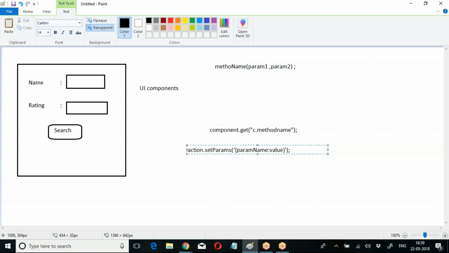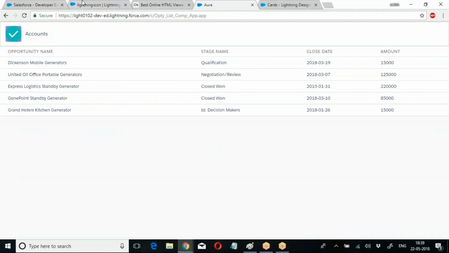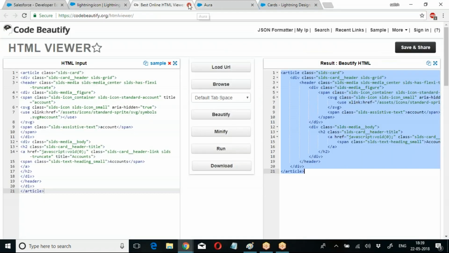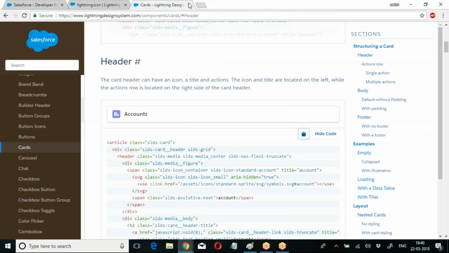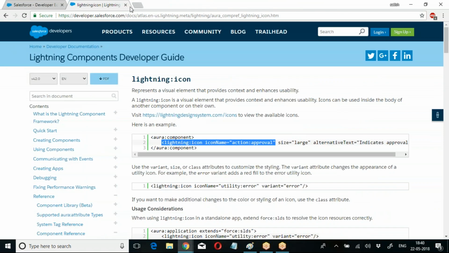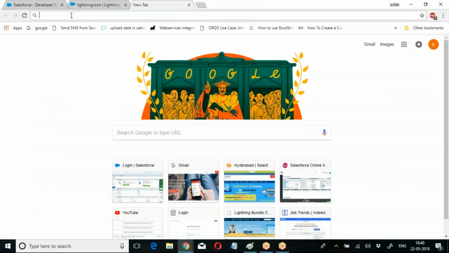So we are supposed to use action dot set params and pass the parameters. Let me show the syntax one more time. We'll see the execution part in the later session, but let us understand the syntax.